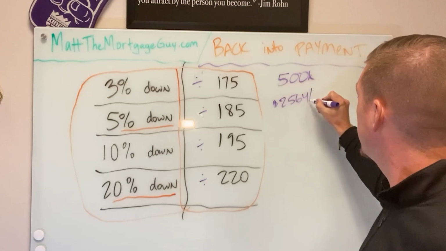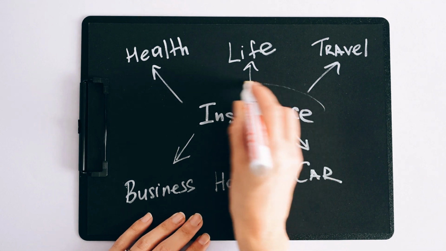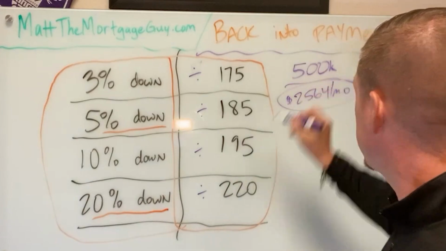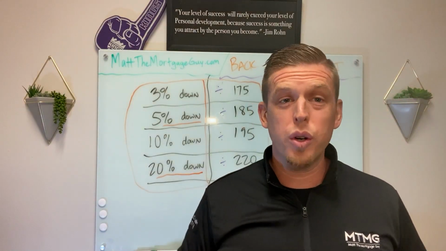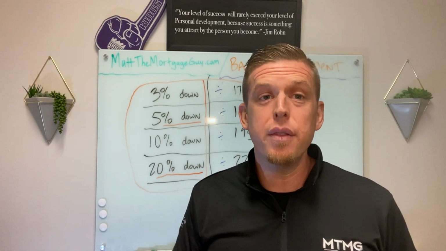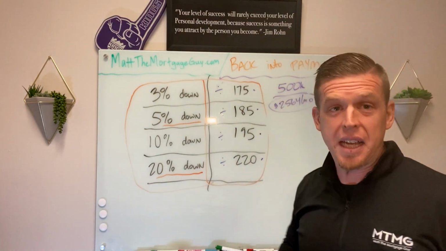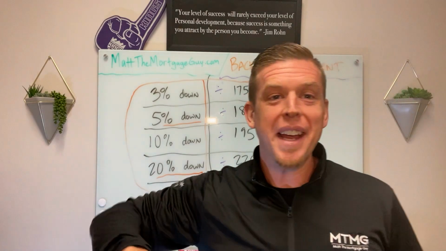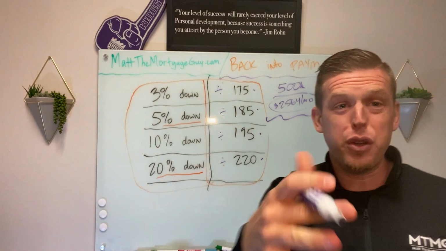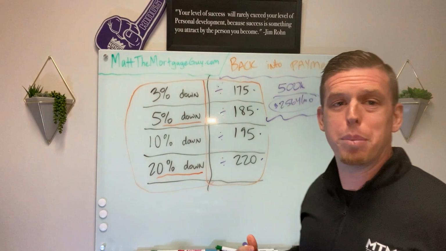2564 a month. Now again, like I said last time, taxes, insurance, principal, interest, your whole kit and caboodle, including mortgage insurance, is in this. It's based in California, where property taxes are 1 1/4. Our homeowners insurance might be cheaper than Florida, but our property tax might be more, right? So it's gonna vary based on where you're at, but it gives you a good rough idea. And I went through each one of these scenarios again today, doing it this way, and it's crazy how accurate it is, right? So let's do a couple more, because I think if you're like me, you learn more through example than you do by me just blabbing my gums.